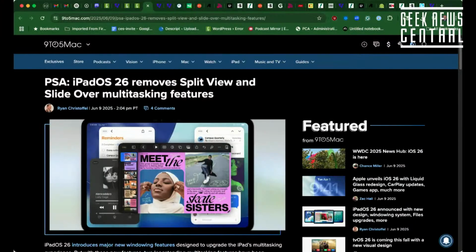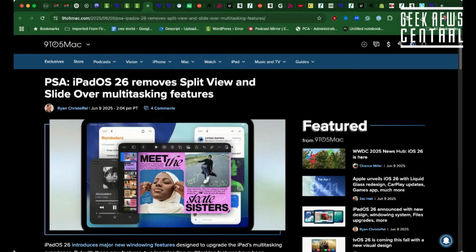Obviously, big Apple event today. iPadOS 26 removes split view, and I very, very rarely use split view. It was more often flipping from app to app. But they're going to have a slide over multitasking feature.